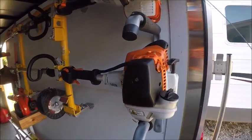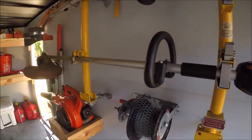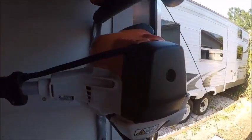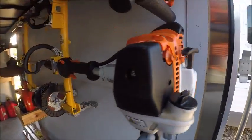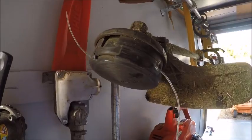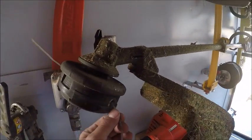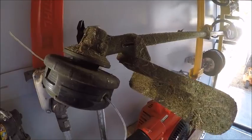For the trimmers, I've got the Stihl FS 94R two-stroke trimmer. I really like how this trimmer performs — it's got plenty of power and it's super lightweight. The only problem is in high heat it can be a real pain to start when it's hot. I do have the Echo Speed Feed head on it; as soon as I bought it I threw away the Stihl head and replaced it with this Echo, because it's a lot nicer to feed the string in without having to take off the inside part every time.